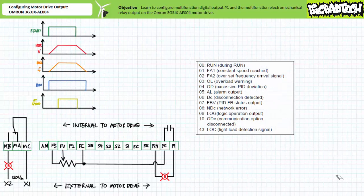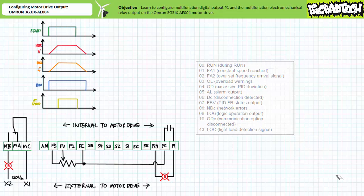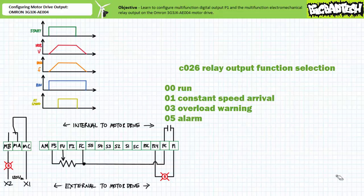The multifunction electromechanical relay output can perform the exact same functions as multifunction digital output P1, specifically 00, run, which signals when the motor drive is in run mode, 01, the constant speed arrival signal, 03, an overload warning signal, and 05, alarm, the default setting, to name a few. The other available functions indicate other important feedback or error conditions. To configure the multifunction electromechanical relay output, a technician does so using communication parameter C026, relay output function selection.